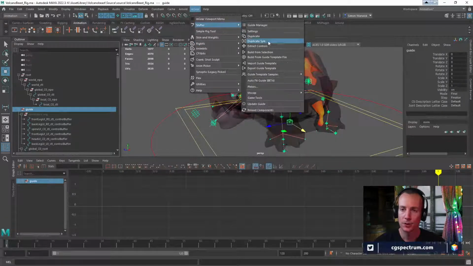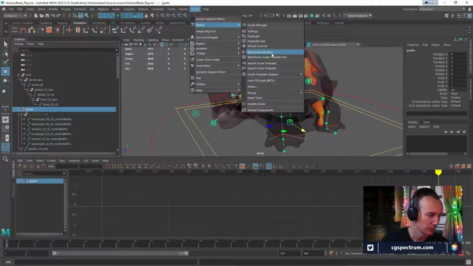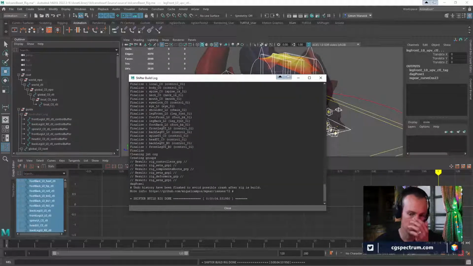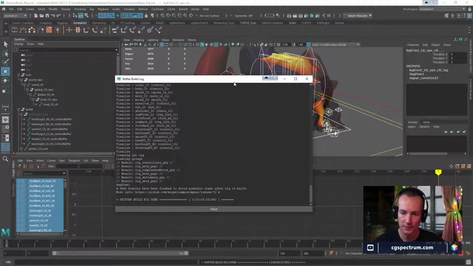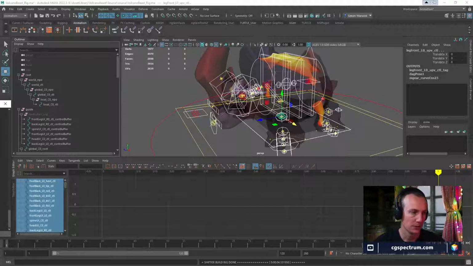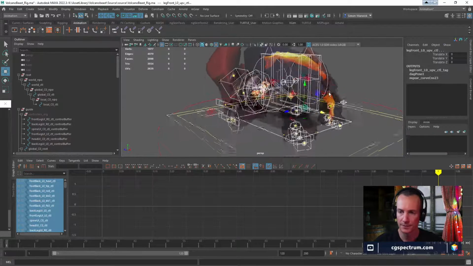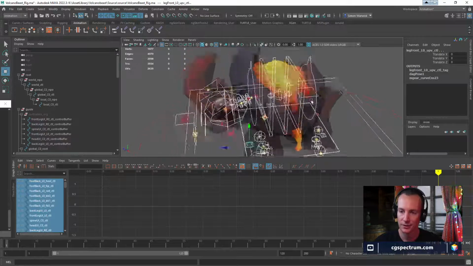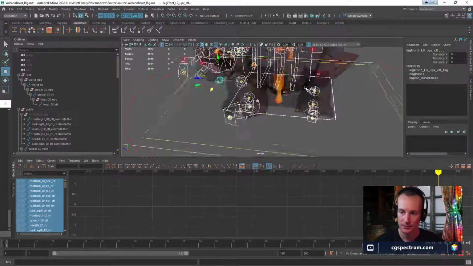Alright, so shifter and then build from selection. I think that's what they asked me to do. Alright, we got a screen over here that's loading. I can't show you. Oh, there it goes. Finalize. Boom, boom, boom. Looks like lots of stuff got built. Alright, what do we got here? Oh, I forgot to mirror the other half of the thing, so we're only going to see half of it.